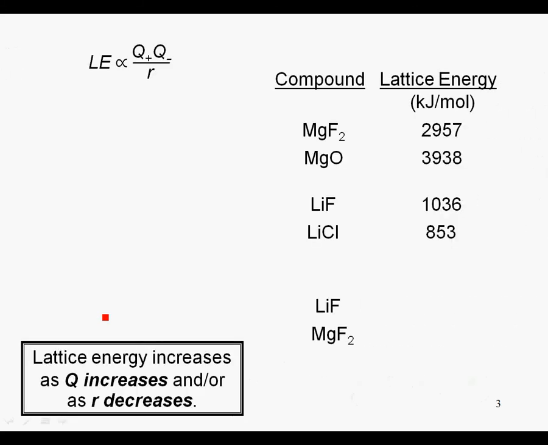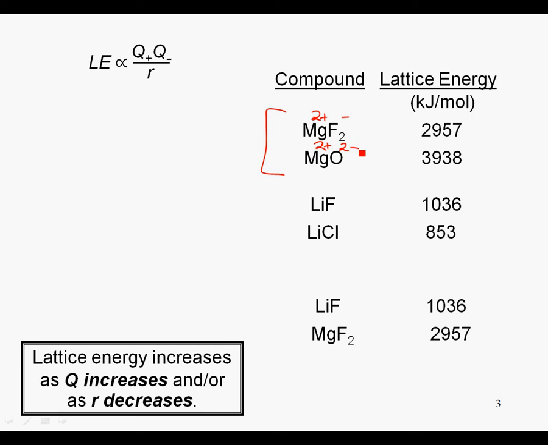All right, so let's look at some examples. I have a few examples up here where we can use lattice energy to talk about why the lattice energy numbers are the way they are. You don't really need to know the numbers, you just need to know the trends. We're going to look at these first two examples. Mg here is 2 plus and F is minus. You know that from the periodic table. Mg here is 2 plus and O is 2 minus.